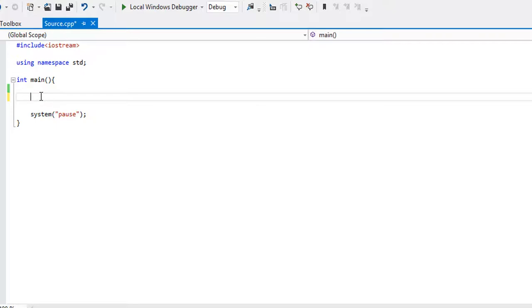So a while loop is pretty much just like an if statement, except it will continue to check the same statement over and over again until that statement is false. So let me set this up for you in the easiest way to show you the syntax.